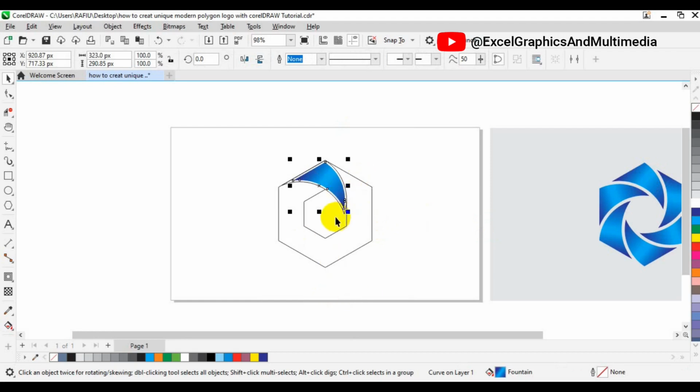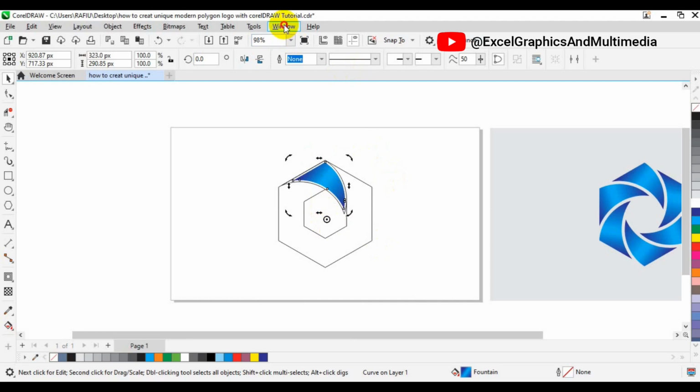Next thing you can do is to make sure you double click on this logo shape. This allows you to have a rotation pane. Next thing you can do is to make sure the rotation pane, you snap it to the center of the page. So you have to locate center and make sure it's snapped.